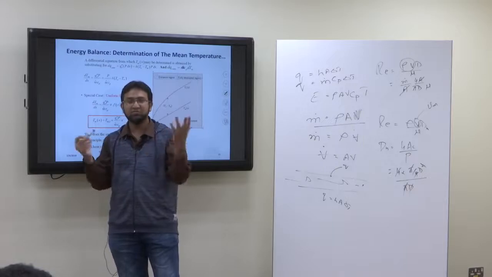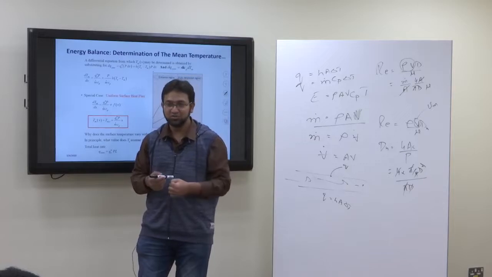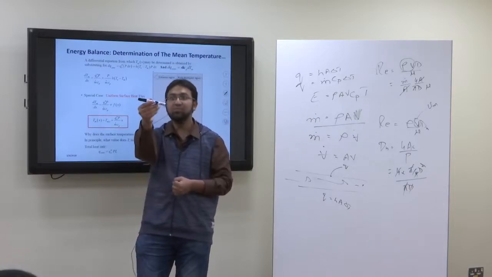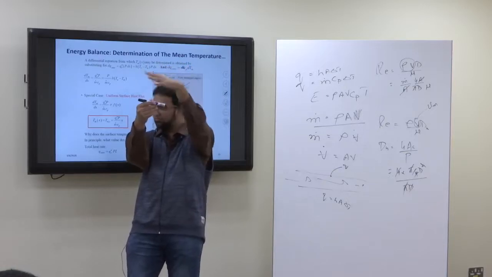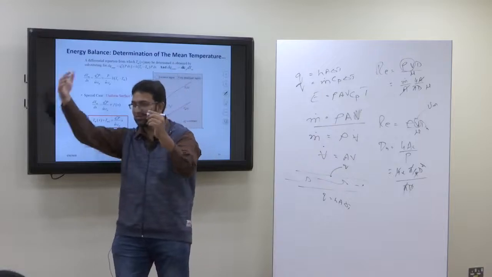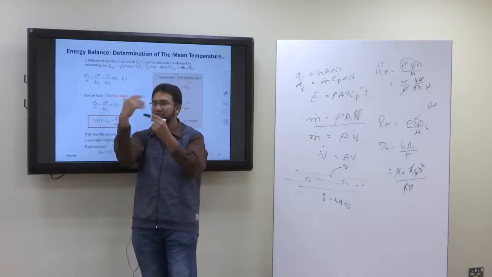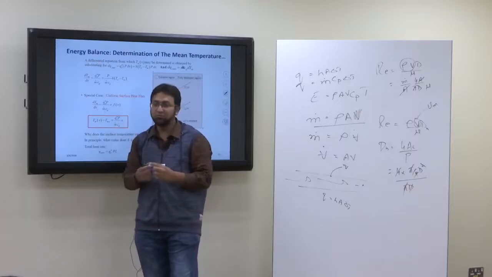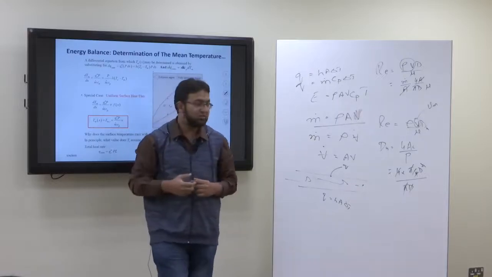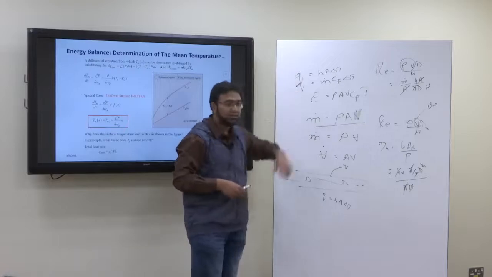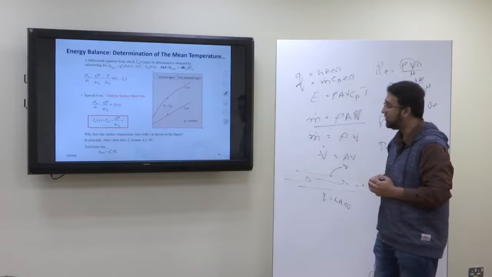And what is the example of a constant heat flux? Suppose you are taking solar energy. You put a pipe in the sun, so the heat flux from the sun is constant throughout. Constant means throughout the length it is constant. So that's an example of constant heat flux. The condensation was an example of constant surface temperature. So now for those two cases, putting in these equations, we can find out the mean temperature of the fluid.